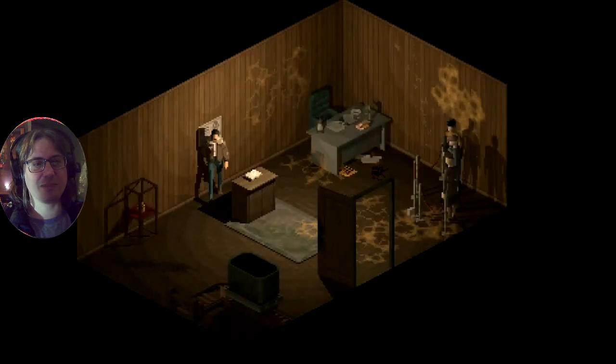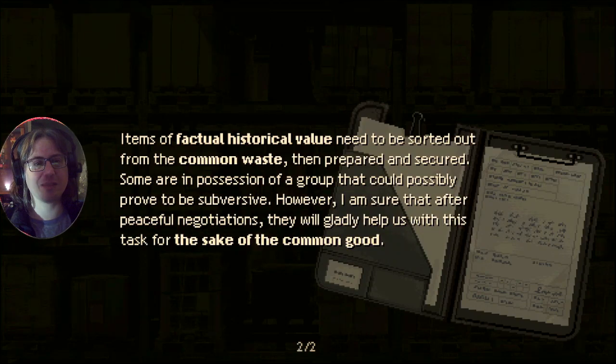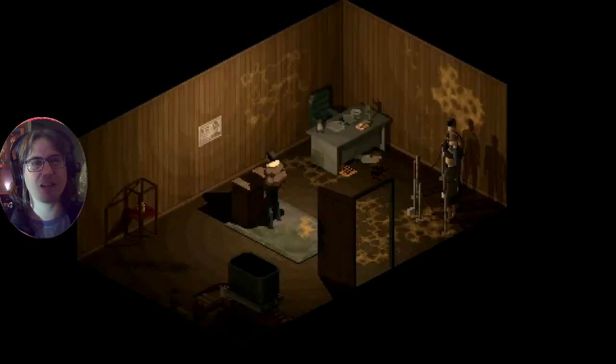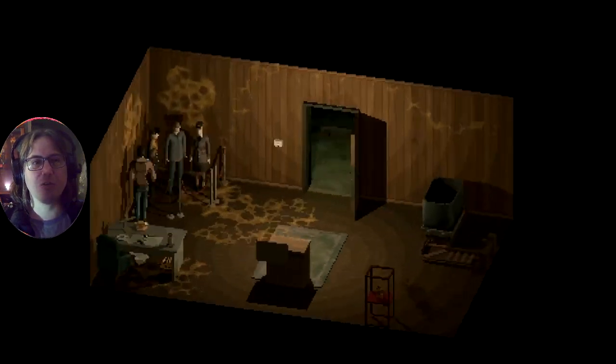Crouching, turn off your flashlight and notice the light. Assistant creator, there's the newly appointed creator, since blah blah blah. Vision expansion, much time is necessary. Fragile historical values sorted out the common waste, blah blah blah. Check all perspectives for things you might have missed and then turn off the lights to conserve the power.